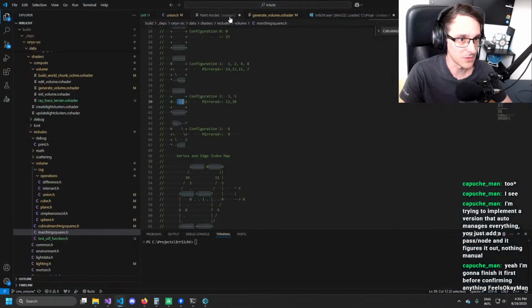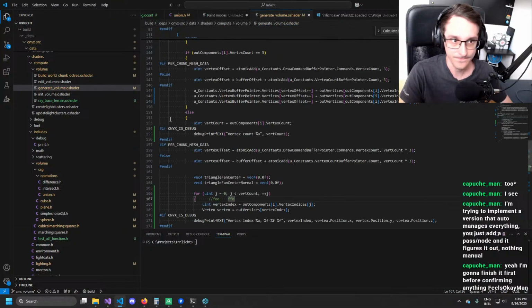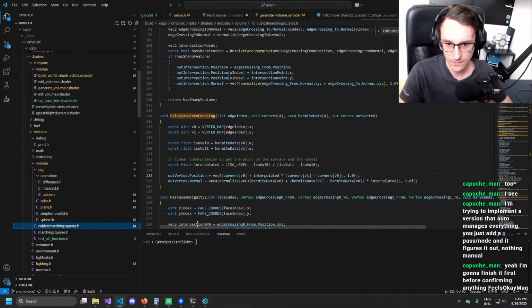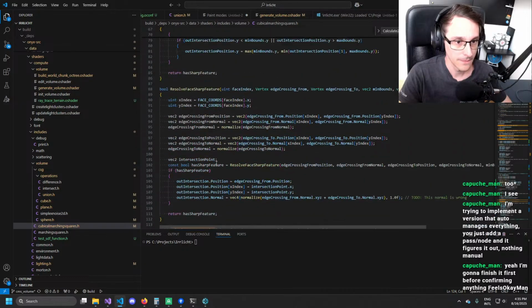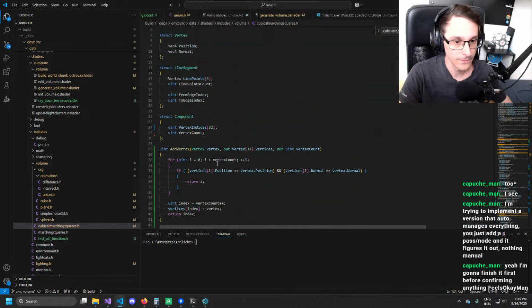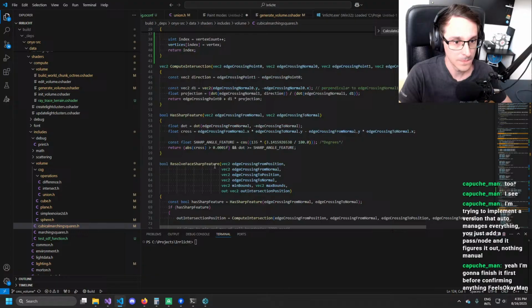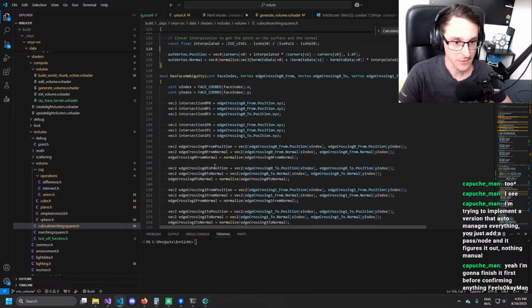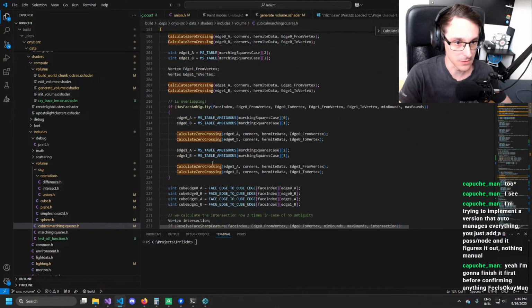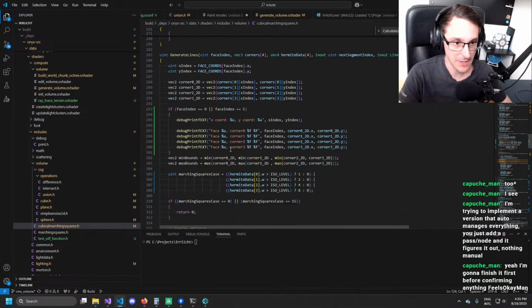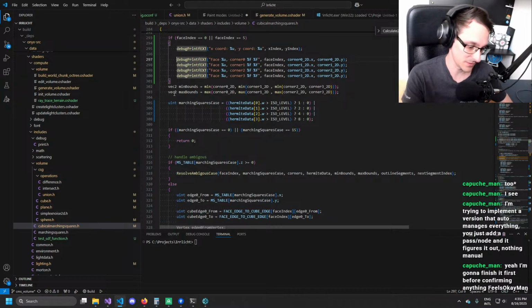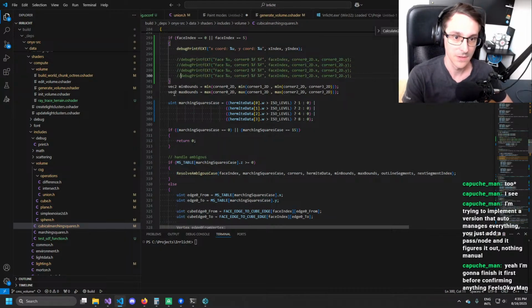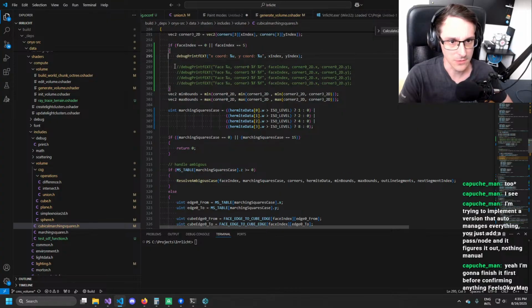Okay, let's add some more logs here. Where do we have more logs? No, not here. Let's not do that for now. That didn't really help at all.